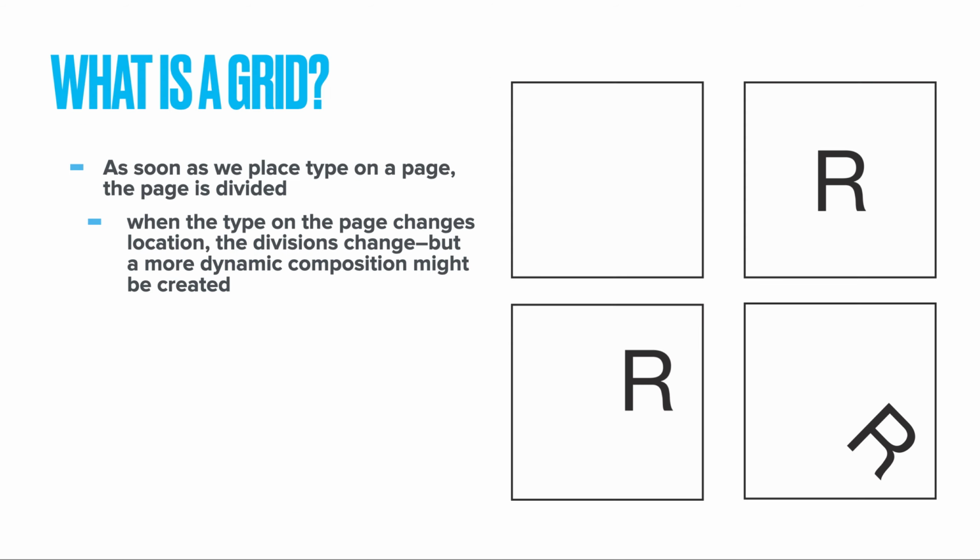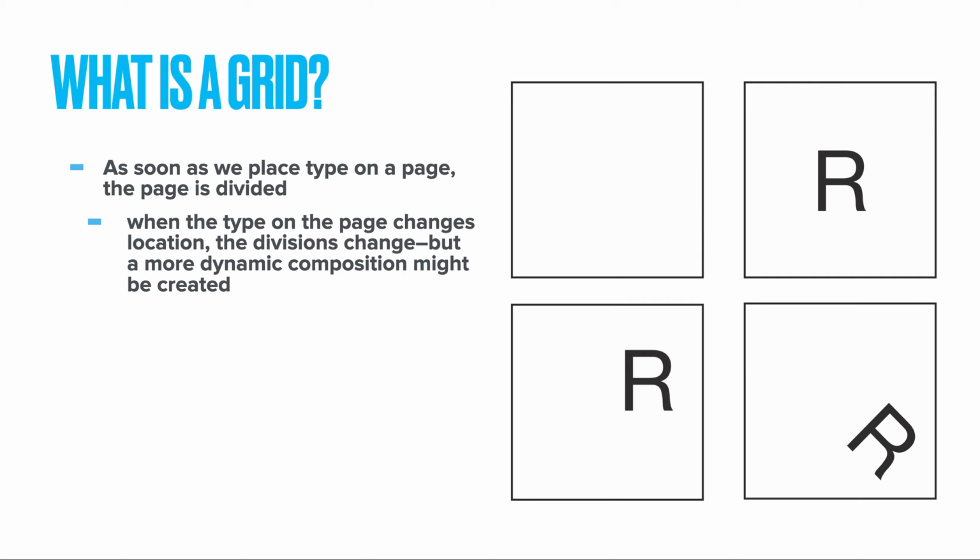As we actually think about a grid, we have just this start, this blank page, this blank surface to work in, whatever format it is. And as soon as we add something, even if it's in the middle, we start to break it down into the composition. We could think about how things are placed. Where they are placed matters. And if we move it in a corner, if we move it and rotate it, there's lots of little things that we can do to divide that page up. So it can be something where there's white space and text or image, all little things that we need to pay attention to as we are working.